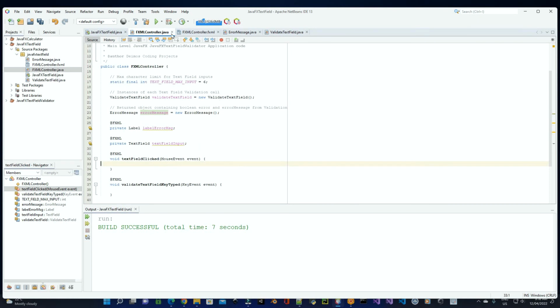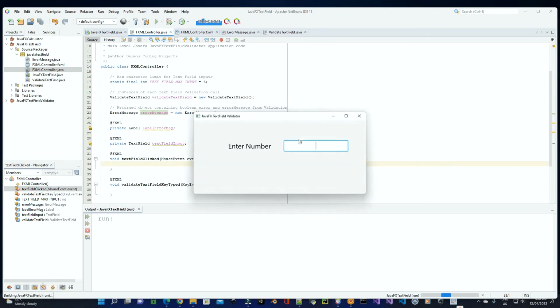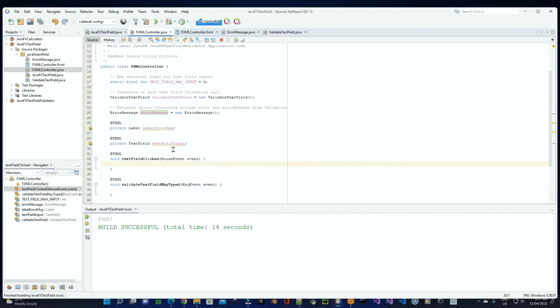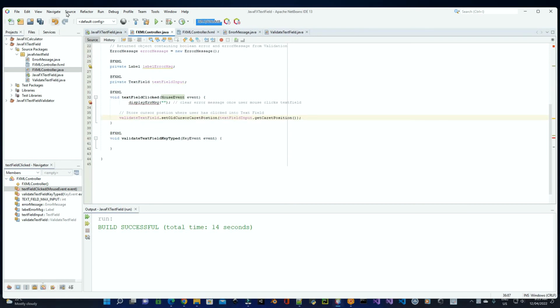So meaning if they go in, to demonstrate, if they go into here and they click over here and then we do something there where we have to remove an invalid key, we've recorded where the user clicked, so we can return it back to exactly the same point. Once again, so it seems seamless to the end user. So I'll just insert the code there. I'll just copy that from over here. Just clean it up a little bit.